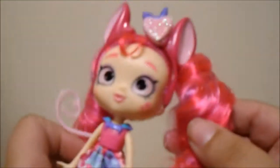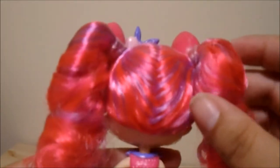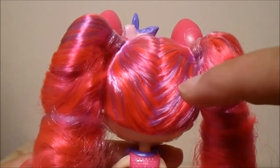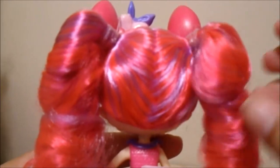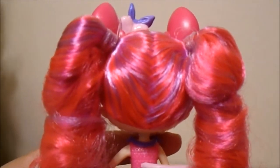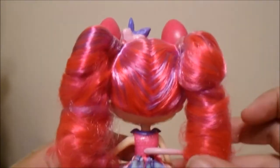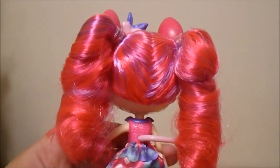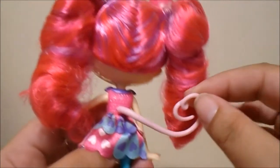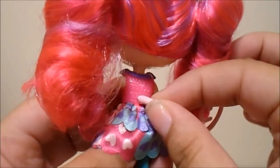Something so cute — there are little streaks of a lavender color within her hair. I'll take a picture so you'll be able to see it better and include it at the end. She's so cute and her part literally looks perfect — my part is never perfect when I do my hair in ponytails, it looks like a hot mess. Her tail is shaped like a heart on the end and it's connected in the back.